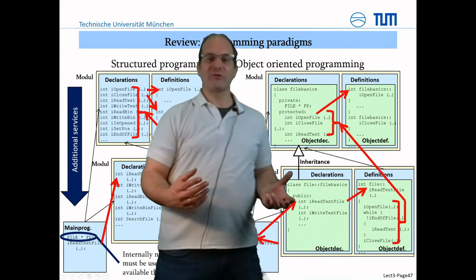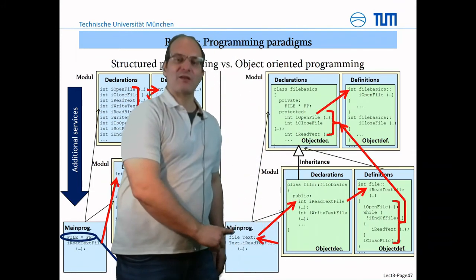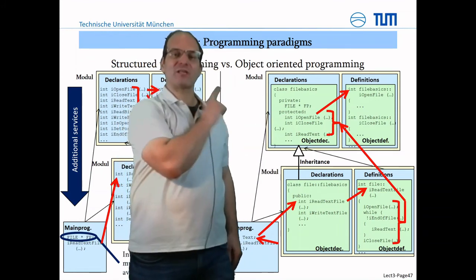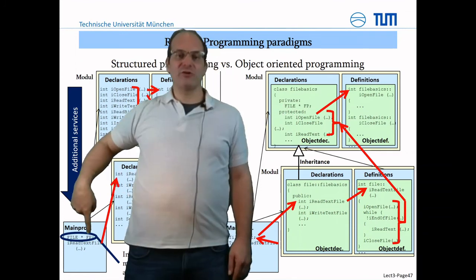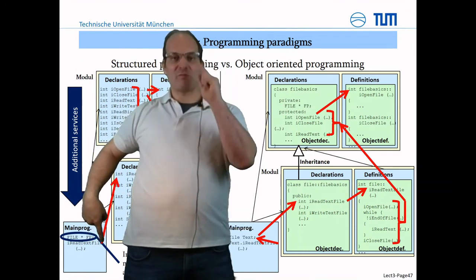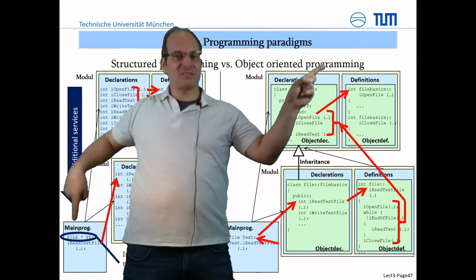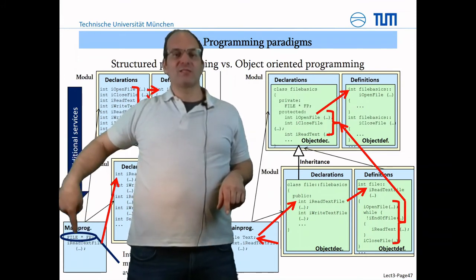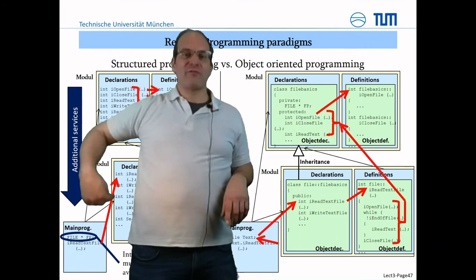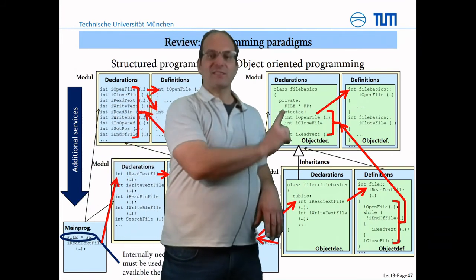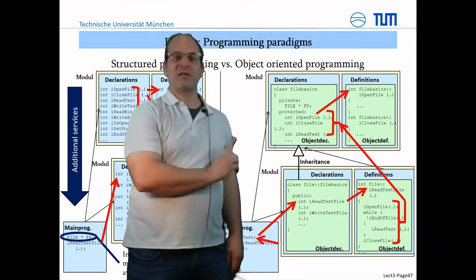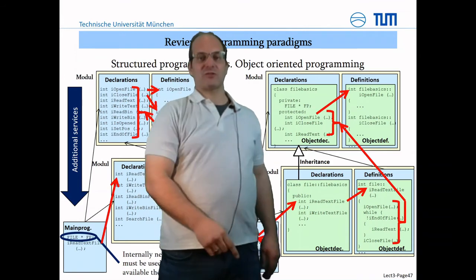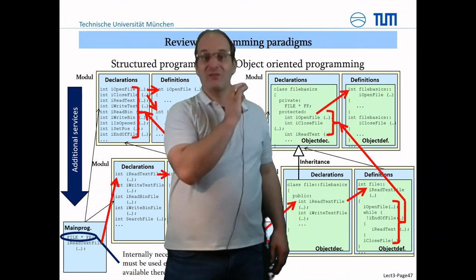So it's very similar again. The only thing is that you cannot manipulate, for example, the file pointer from external here. So you don't have a direct access to this information. Here you directly have access because it's really the address. Remember what we said about the address? The address points directly to this value. So in this case, you can manipulate it. So if something fails outside, also the functions here will fail. In this case, everything is inside. So you cannot manipulate it from outside, or you just can manipulate it if you use these functions, or in object-oriented style, these methods here.